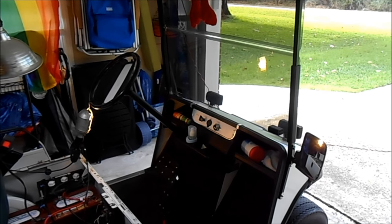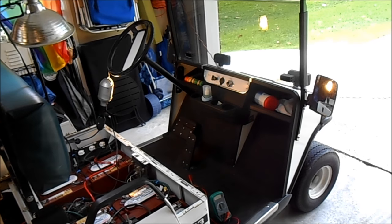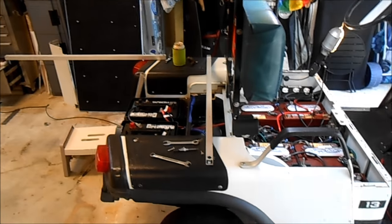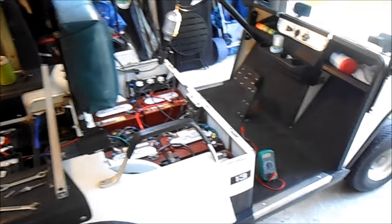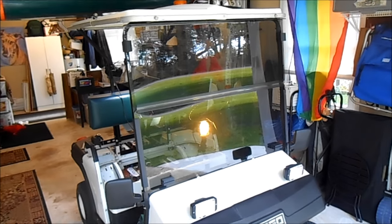One question people have when they buy these is, how do I make it go faster? And that's where the problem lies. You can make any golf cart go faster if you're willing to spend more money on it, but you have to put more money into it than it's worth. Some folks think we got a great deal on this buggy at $299, but that's about what it was worth.